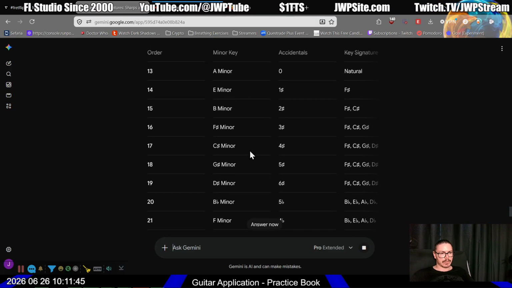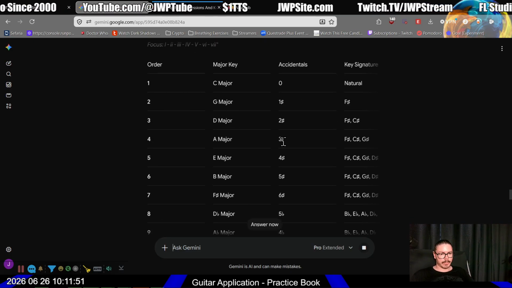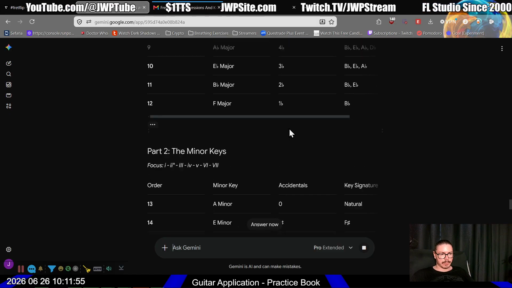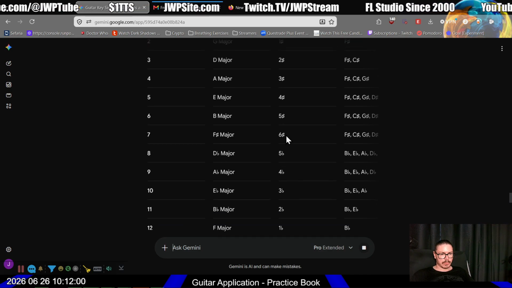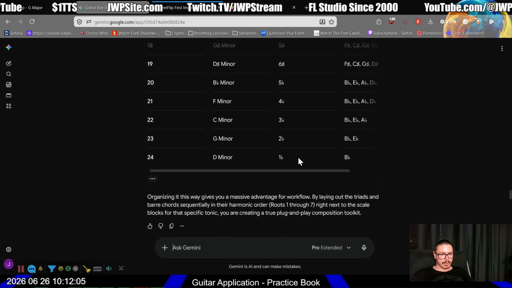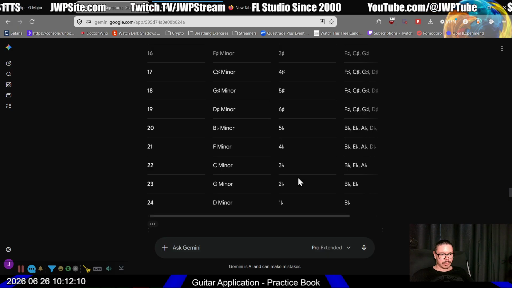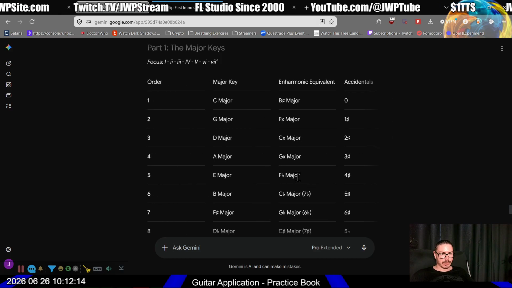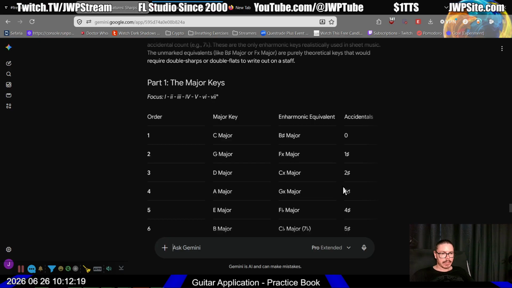Because yeah, I think it actually changes, right? Because E minor, it's a sharp system. Okay, so I'm pretty sure somewhere it does trade off. I think it's the 6, F sharp minor, 5 flats, 5 flats, 5 flats, 6 sharps. I don't know where it trades off. It'll tell me here. Accidentals and harmonic equivalent. There we go. No, not like that. Minor.